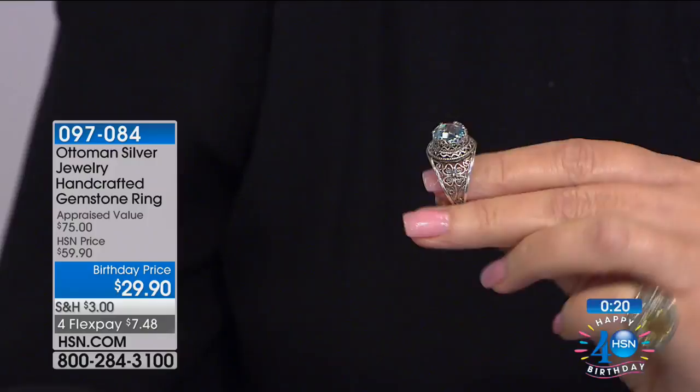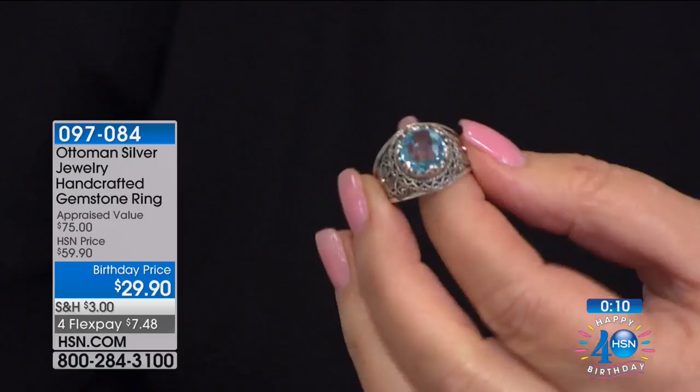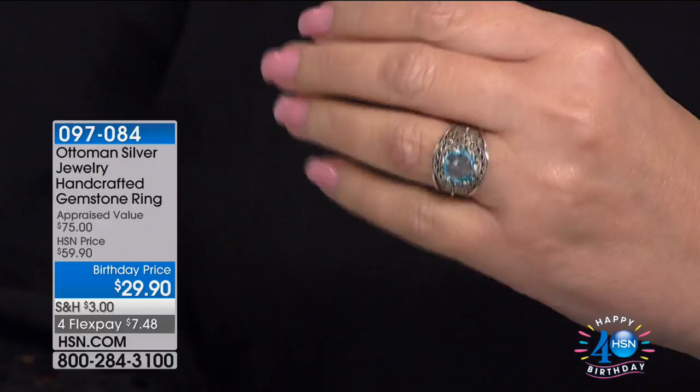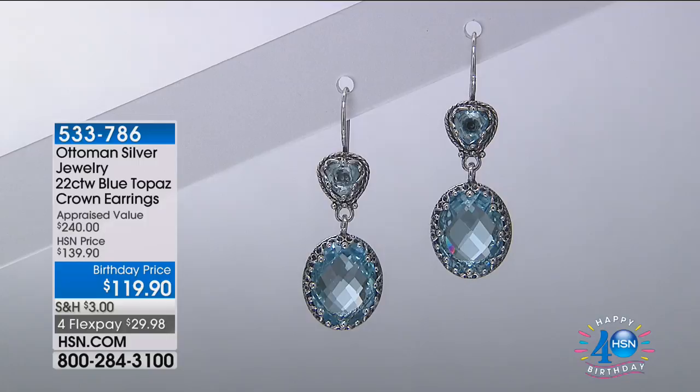The designer is a second-generation filigree artist, and that's his signature setting. His father used to make jewelry for the kings of Yugoslavia. His name is Yahya. He's in his 40s and has been in the jewelry trade since he was seven years old, going to his father's workshop. With every single design he makes, he wants to prove to his father that he too can design beautiful jewelry. This is beautiful Kate, who will be with us throughout the show to share all the beautiful designs. If you'd like to treat yourself to this ring, it's under $30.